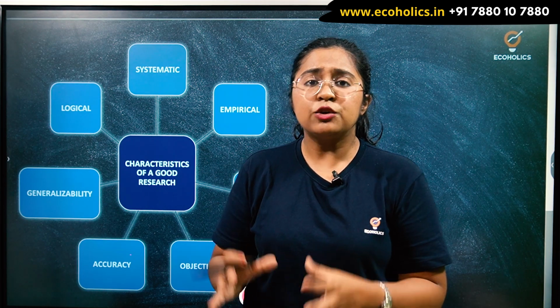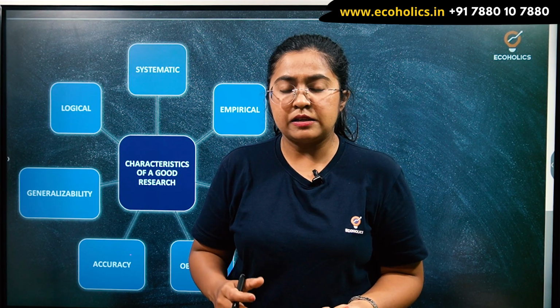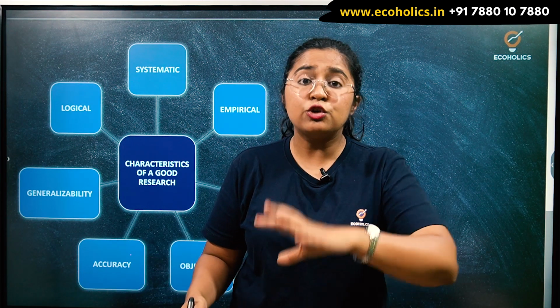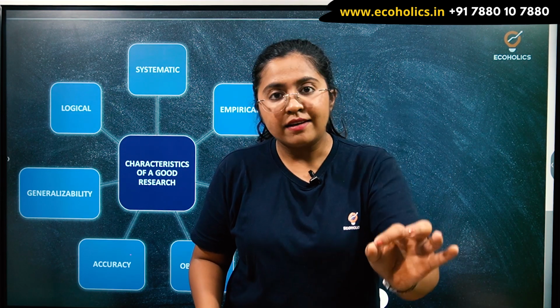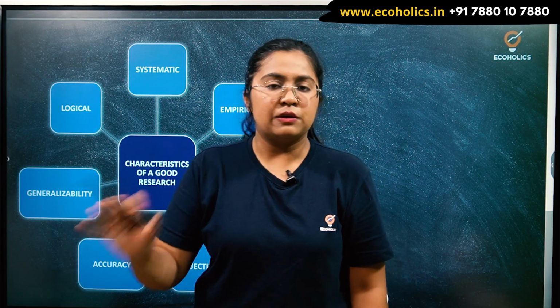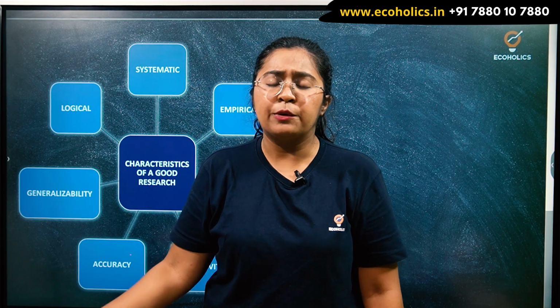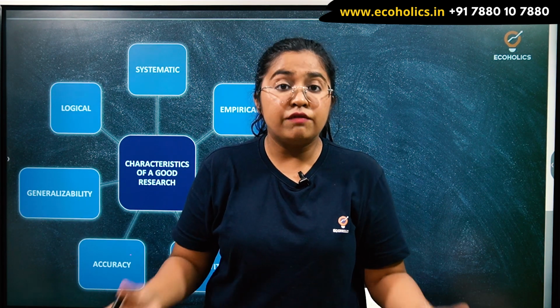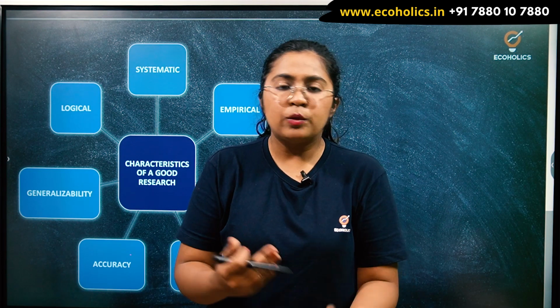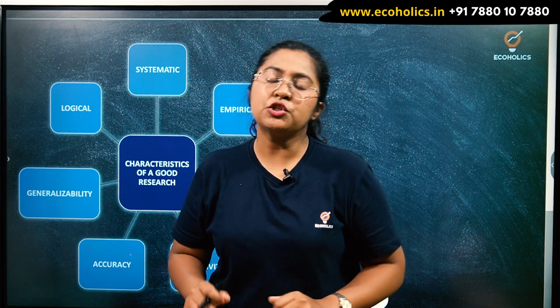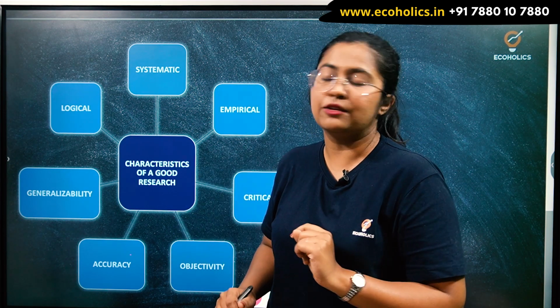And by accuracy, I do not mean only mathematical accuracy. I also mean that while the data was collected or processed or analyzed, there should not be any sense of bias or prejudice. And which is also one of the very demerits or lacunas why accuracy is always suffered in a particular research. The research might be very good, but by the end of it, the observations and the conclusions might just be vague, or might not match with whatever was thought of, just because of the problem of accuracy. So that is also very important in a good research.